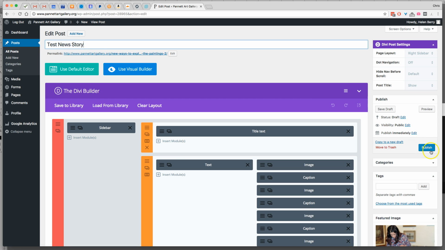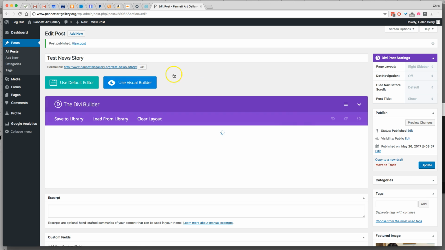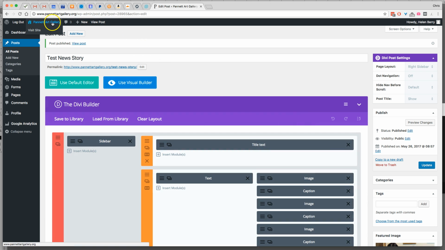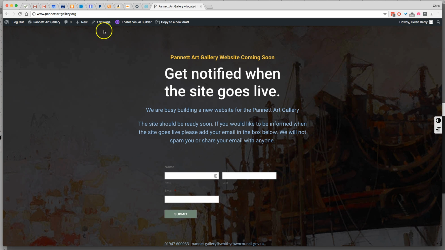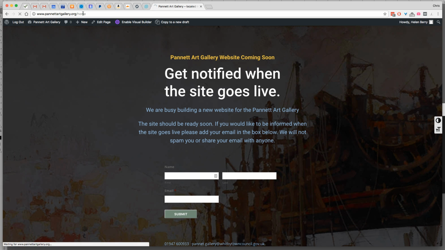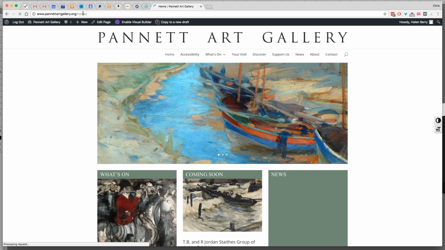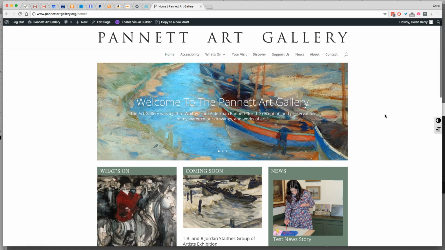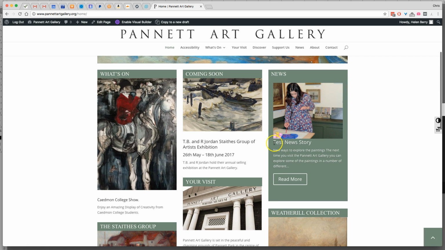And you can click on Publish in this context. Now, if we visit the site, I have to type in home because of this notification page. So now you can see the title has changed to Test News Story.